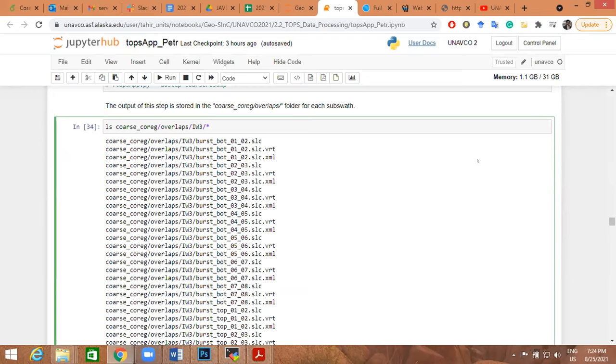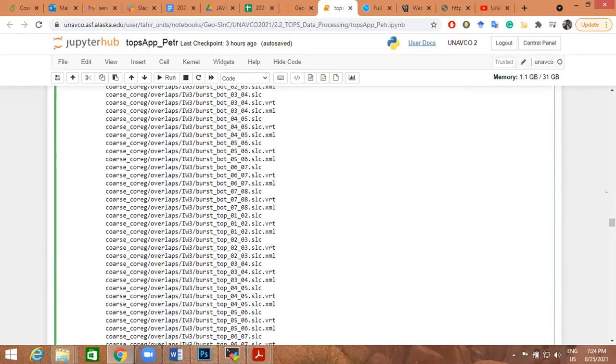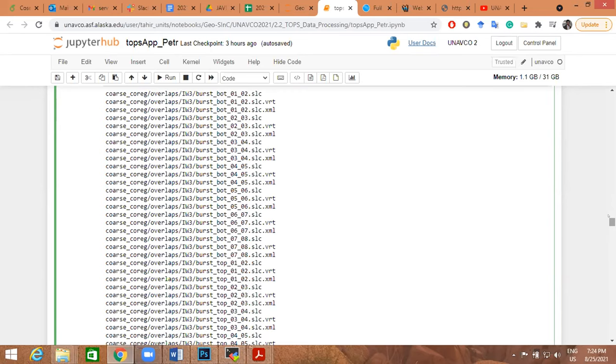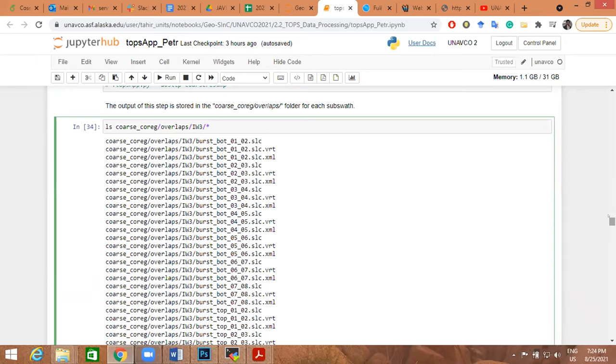So in a case that your processing goes through with both IW2 and IW3, in this directory, under overlaps, you would have another folder called IW2. Each subswath would have one subfolder. That's what we mean. But to get there, you need to either comment out the region of interest or choose a bigger region of interest. So if you comment it out, it's going to process all the bursts from subswath 2 and 3 because you chose 2 and 3. And if you comment out swaths, it's going to process whatever bursts are available in your data, and 1, 2, and 3 are going to be processed. But I think clearly your region of interest is very small and you can expand it a little bit.